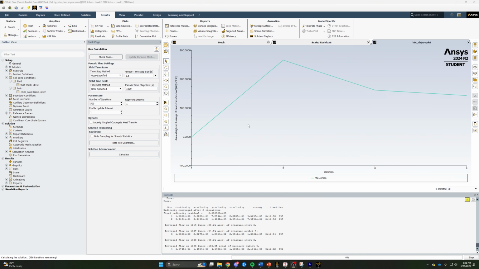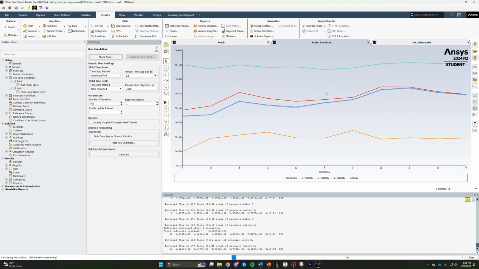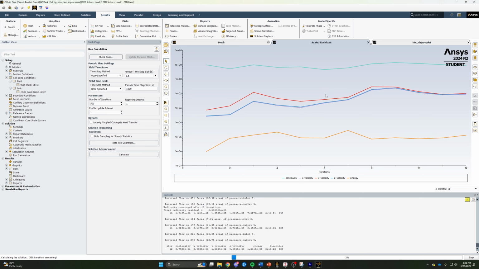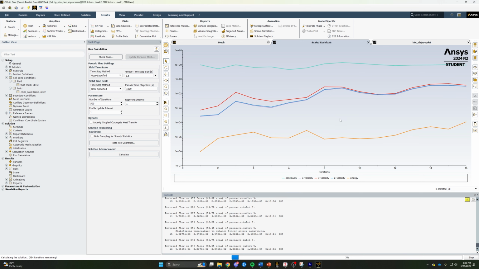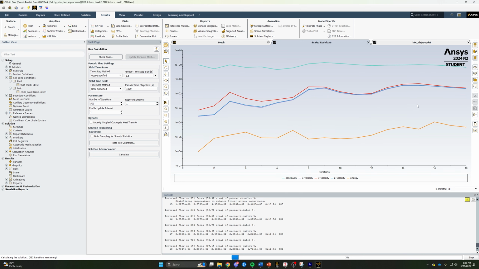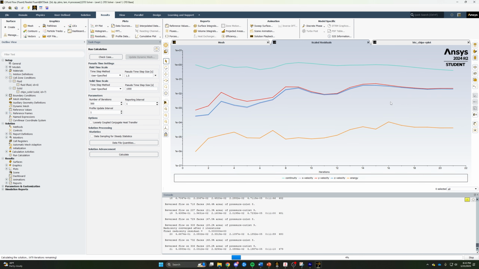As our simulation starts calculating, we're going to get two windows. We're going to get this report plot that we set in the monitor tab for the heat transfer coefficient on the chips, and we're also going to get our default scaled residuals. What we want to look at as we start solving is the residuals, and make sure they keep decreasing. For natural convection models, this can take a lot of time and a lot of iterations, so don't be too discouraged if it stays pretty high for a long amount of time before it starts going down.